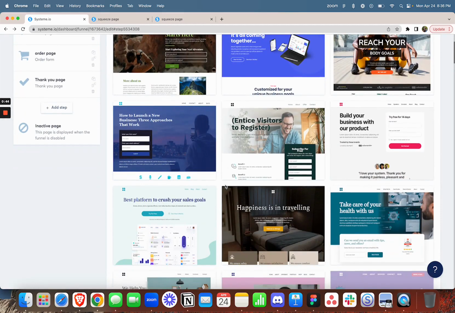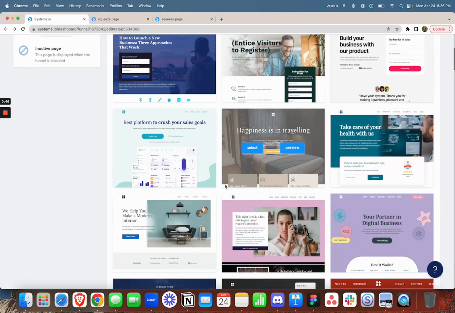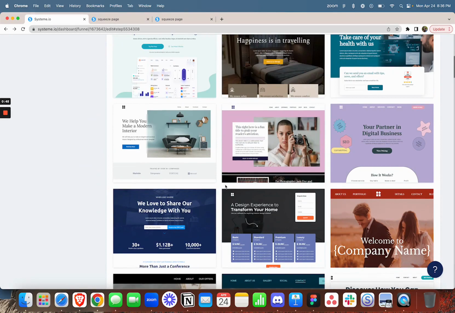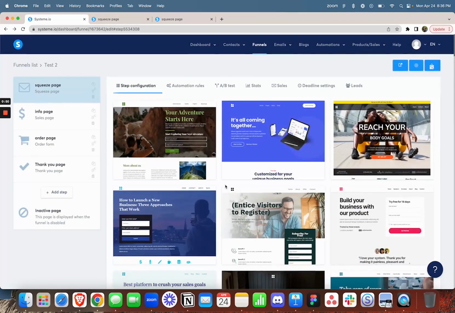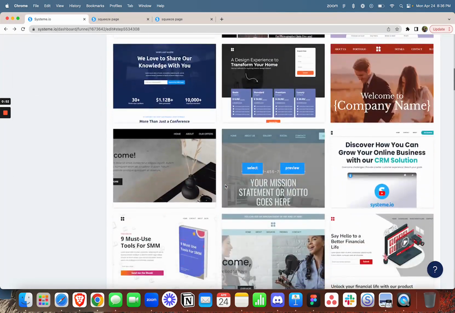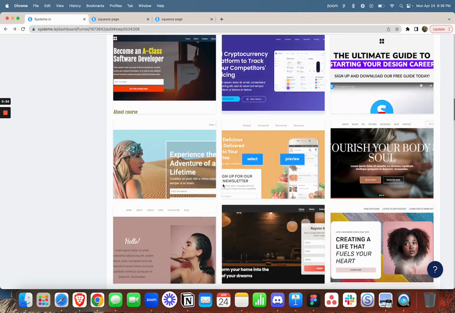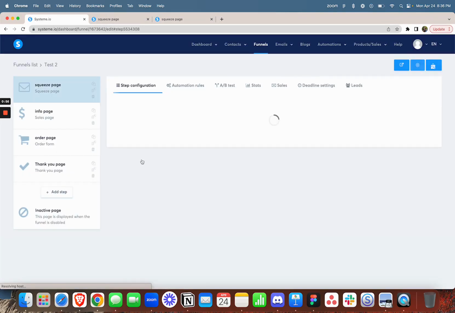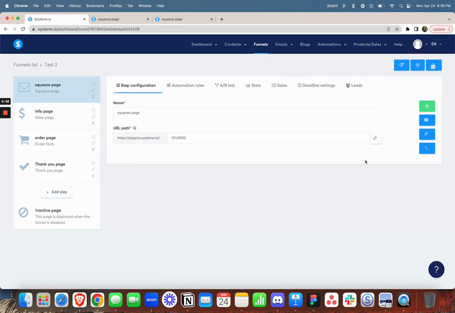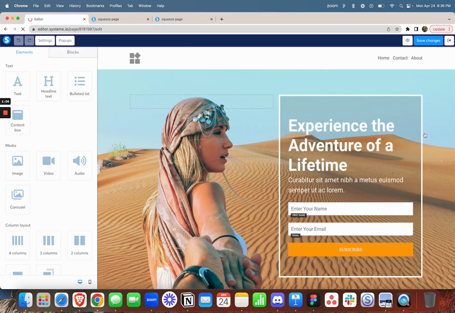Just know that if you do choose a new template, it will delete all the previous work. So if you've done any work on it, make sure that you are okay with losing that before you change the template itself. So we'll select this one again, just to give you an example, and now we'll come over and edit it. It's the third blue button down on the right-hand side. So we'll come here, and I like to start at the very, very top.